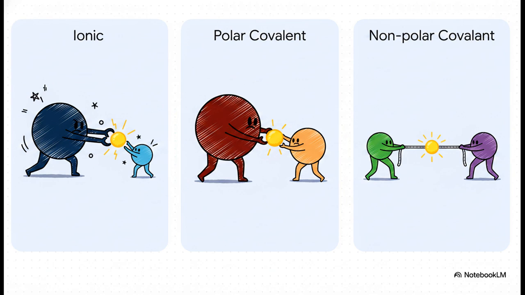If electrons are being shared but unequally, because let's face it, one atom is being a bit of an electron hog, that's a polar covalent bond. But question 11 specifically points out that a perfectly equal distribution of shared electrons gives you a non-polar covalent bond. It's basically a perfect atomic tug-of-war where nobody wins.